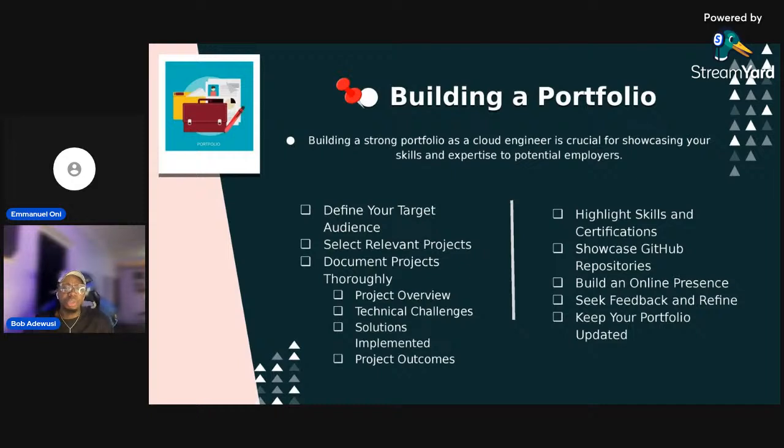Because one of the key things I'm going to look at when I open your CV is let me see the skills that this person has. Has this person ever worked with EC2 before? Has this person been able to work with VPCs before? Has this person been able to work with Helm charts? Has this person been able to work with Kubernetes? Has this person been able to work with this tool, this, that? And this is how you are able to showcase your skill.